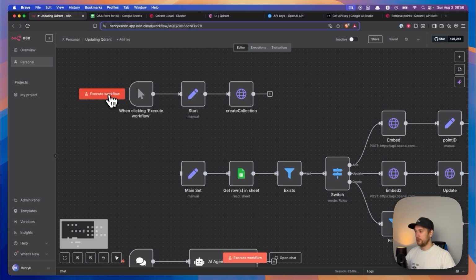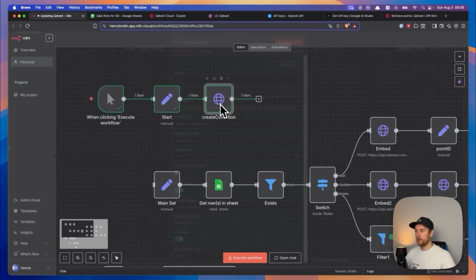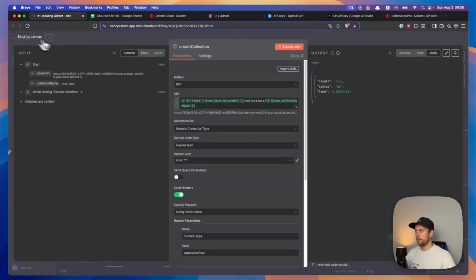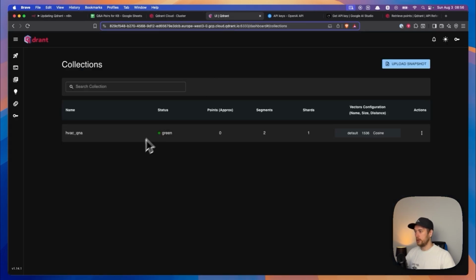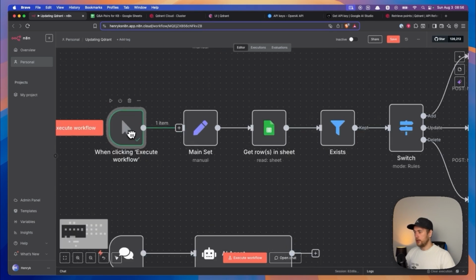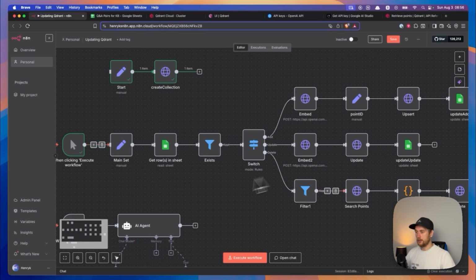All right, so when we click on execute workflow now, we should see OK come up. We'll come back into our Qdrant. We'll just refresh this. And now we can see a collection called HVAC Q&A. And this is where all those Q&A pairs are going to get stored. And this is where we're going to retrieve this information for it. What I'm going to do now is move down this when clicking execute workflow and just connect it back to our main setup right here.